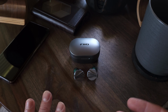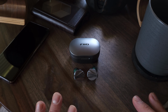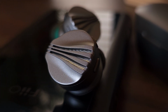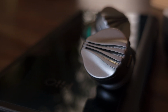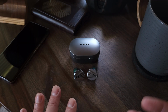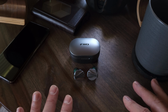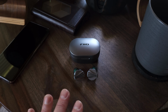So that brings me to my conclusion, and I feel I should clarify something, because I said several times throughout this review, I felt that certain attributes of the FW3 were very good for it being a $100 TWS. And here's why I use that qualifying statement. Based on my experience with the FW3 compared with most of the other TWS style earphones that I've owned, I think because of the advancements in Bluetooth technology in general, but also because I know that Fiio really spent a great deal of time and money in product research and development for the FW3, but I think they do that with most of their stuff.